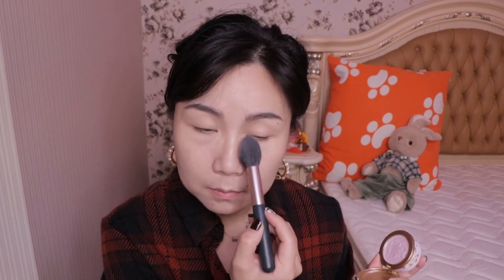Let me quickly show you. Okay, I'll do this side first. Because the pigmentation is not high, you don't feel your face gets purpley. Can you guys feel, slightly visually, here is slightly more pumped than here.